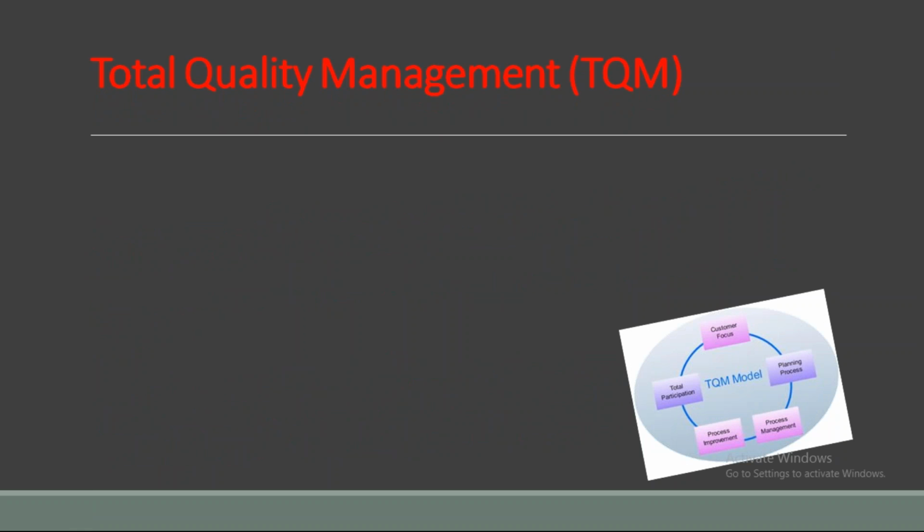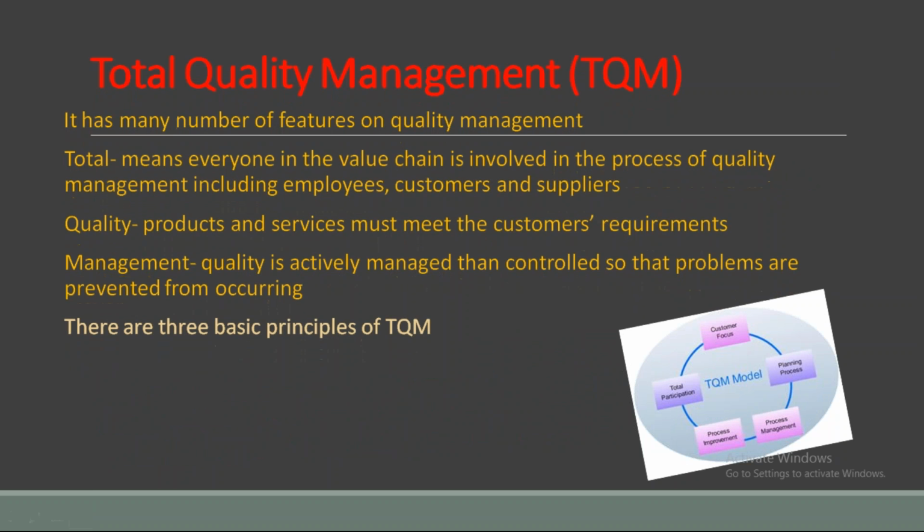This is a very important term. I think we discussed this last time. Basically, total quality management. This is one of the modern business things. Total means everyone in the value chain is involved in the process of quality. Now, what is a value chain, Danushka? What do you mean by value chain?